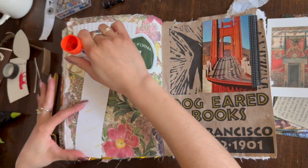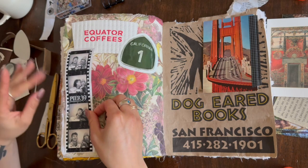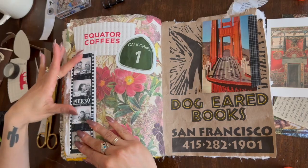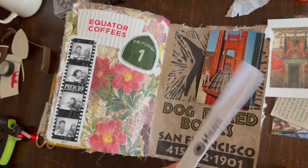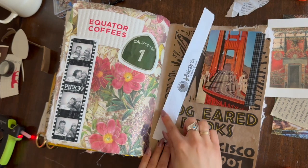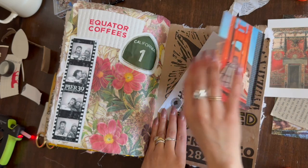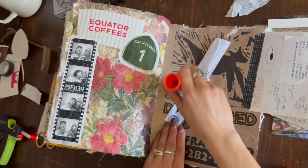Next, I wanted to add this film strip that Corbin and I took in a photo booth at Pier 39. Cute. I am loving it. I want to add more photo booth pictures in my journal. Corbin and I went to a ramen restaurant and I saved the wrapping from the chopsticks. Just trying to decide which side I want to use. I'm thinking I'll do the side that has the name of the restaurant so that when I close it you can read it, but there is still some layering.